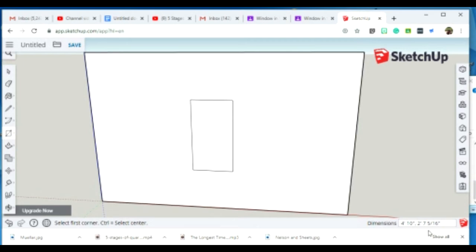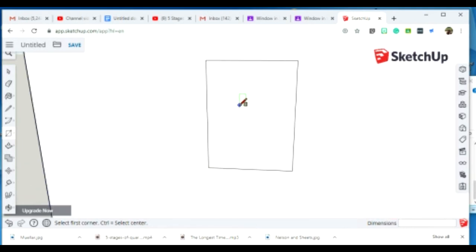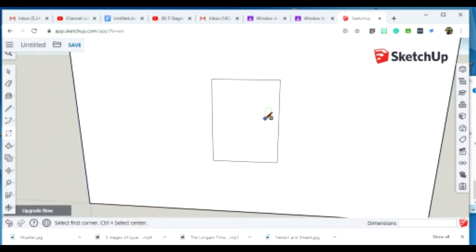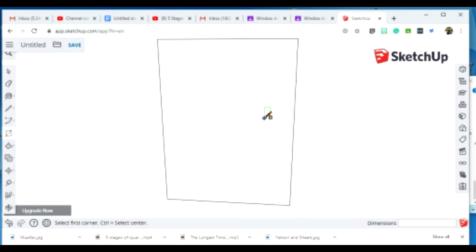Just like I did with the shapes, I'm just going to type, and I'm not going to click in that box. You see my cursor's up here. I'm going to type in 4, and it changes down its dimensions, apostrophe, comma, 3, apostrophe, enter. And you can see my shape then adjusts to 4 foot by 3 feet. Okay, so now I can kind of zoom in here, and how I zoomed in, if you're not sure, I use the wheel on my mouse, I can kind of scroll in to that shape a little bit.